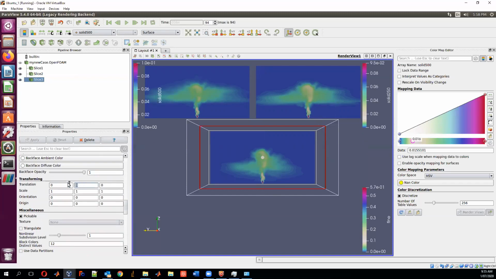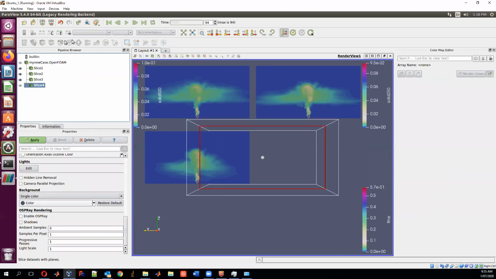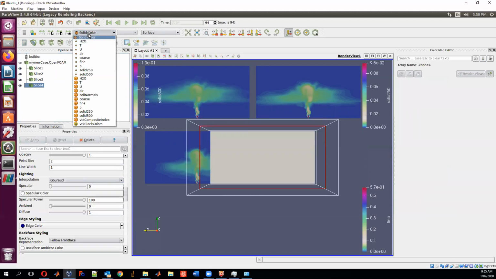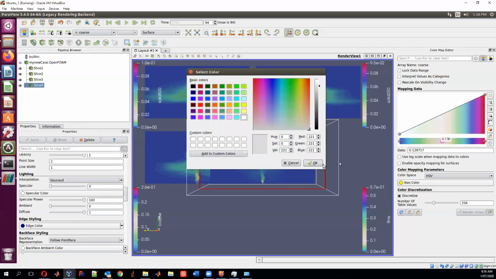I might just translate it 50,000 and not move it up. Okay, good. And then finally, I need the coarse particles. Change the color space. Oops.